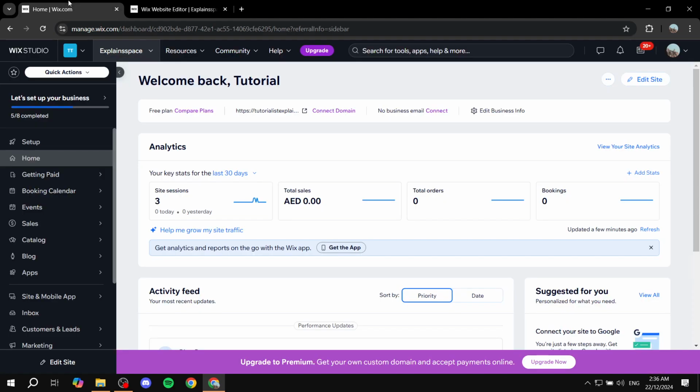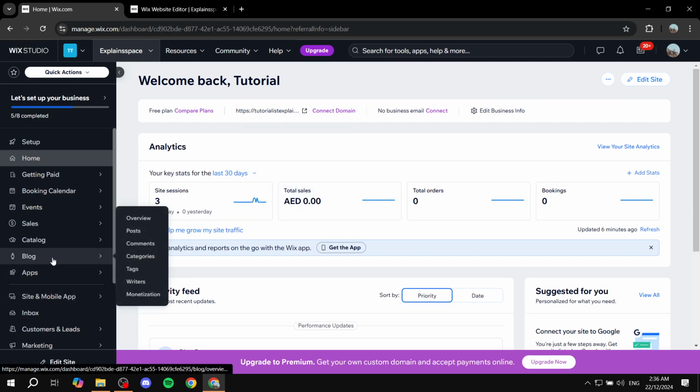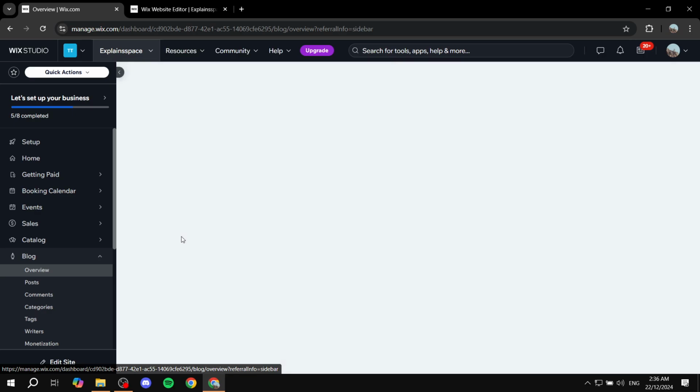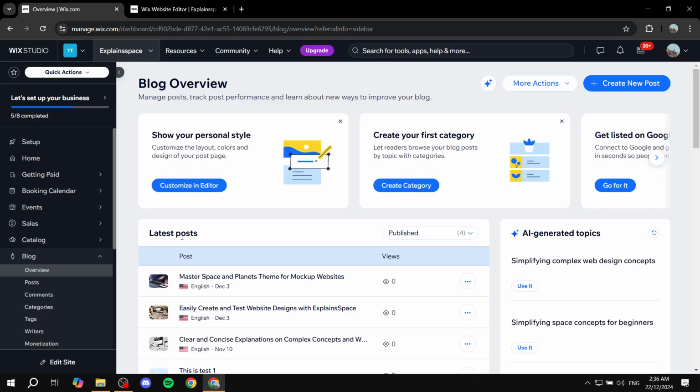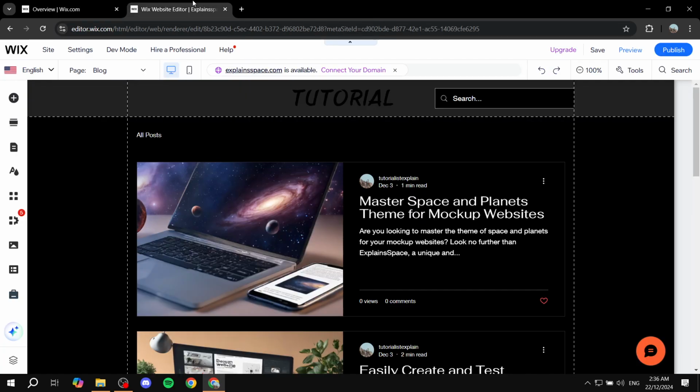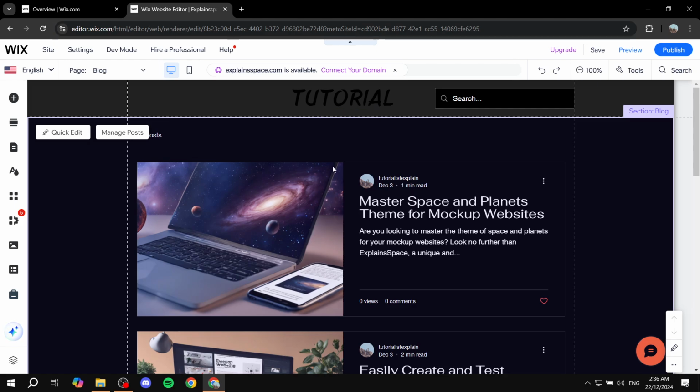Now, I just need to note real quick for the people that don't know, once you actually install the application, which is blog for Wix, you can actually find it in here in the main dashboard, and you can feel free to start writing your posts in here. Now that we have all of this out of the way, let's talk about how to add the actual blog posts to a page, a separate page other than the default one, which is this one.